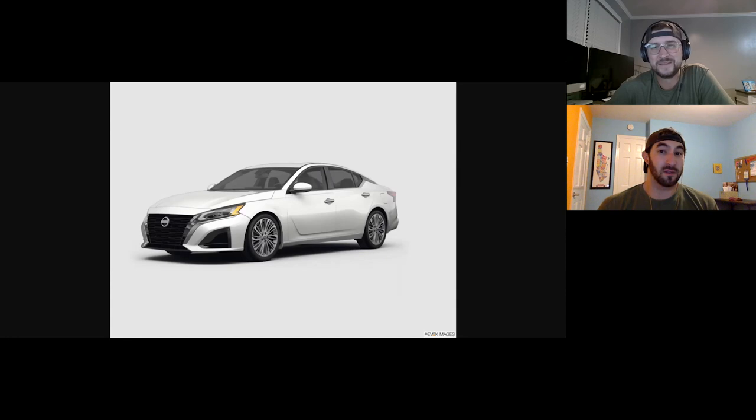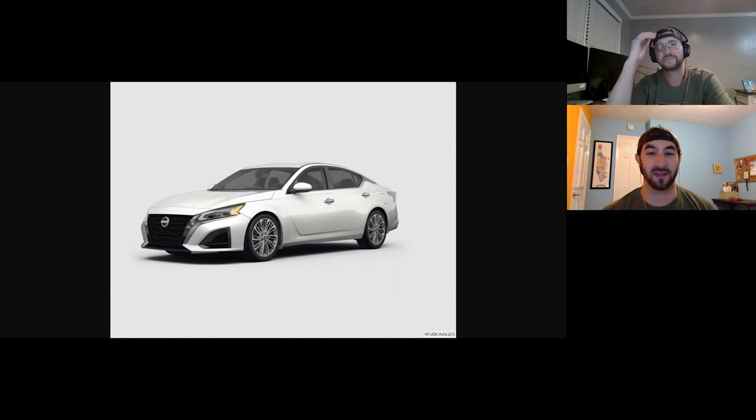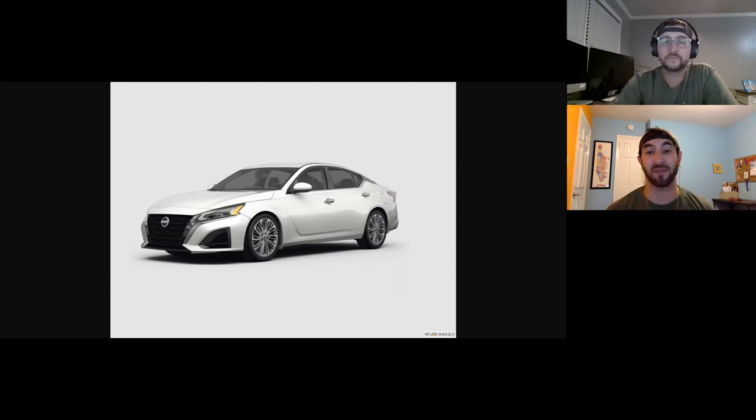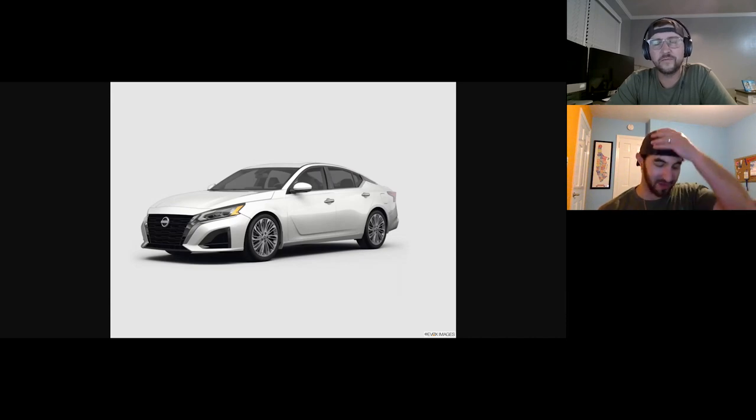We were just talking about Mitsubishi — they're down to the Mirage. Even though Nissan killed the Maxima, they still have the Altima and the Sentra. I'd rather that happen than them just making another crossover between their seven other crossovers. And the 400Z — they do make a Z. Fun fact about the Altima: my mom and dad went on a trip to the upper peninsula of Michigan and on the way back they hit a deer as you do.